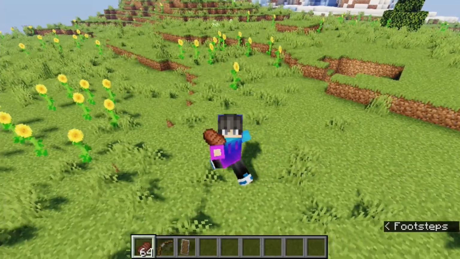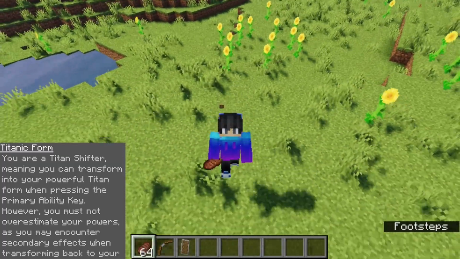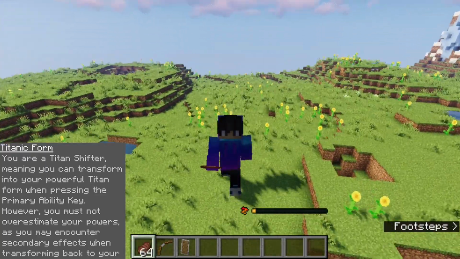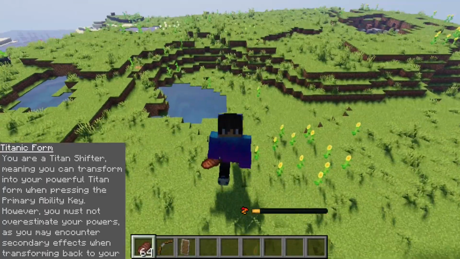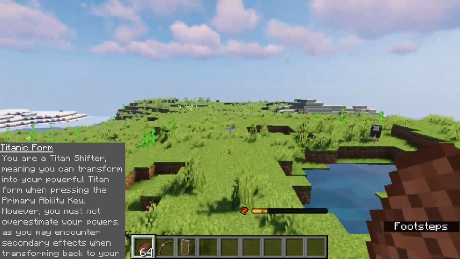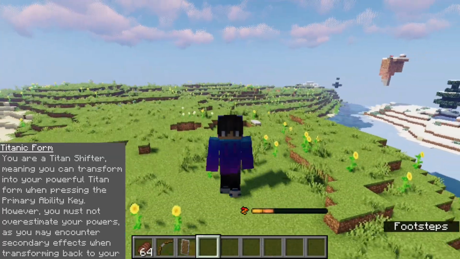Okay, moving on to the positives, you have your Titan form, obviously, because this is an Attack on Titan origin. And basically, you activate it by pressing your primary key, where you turn 3 times your size. And this does have a cooldown and a very nice looking resource bar that fits the theme. And you're not as large as you would expect a Titan to be. Like, you would expect to be like 15 blocks or something, which you aren't.